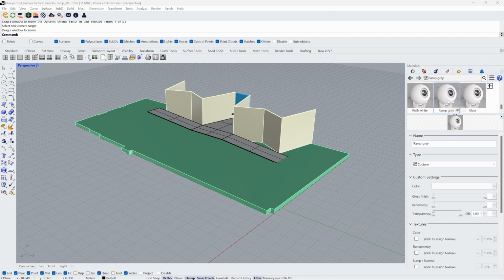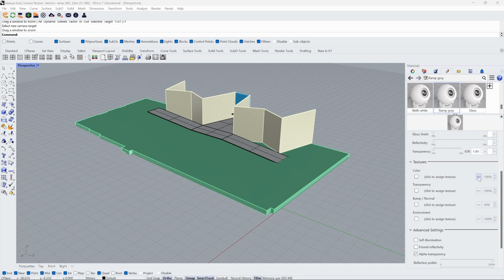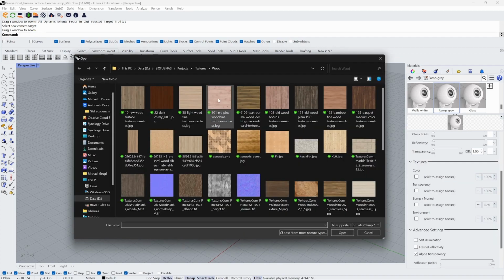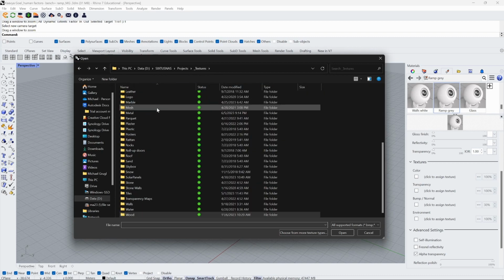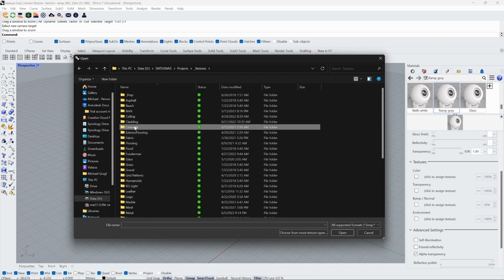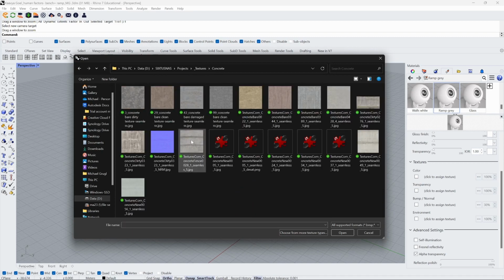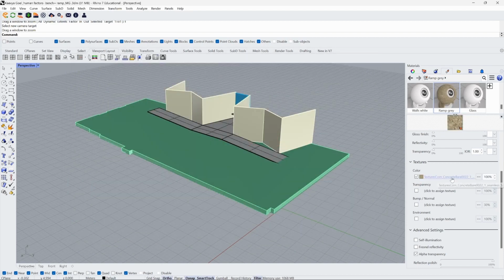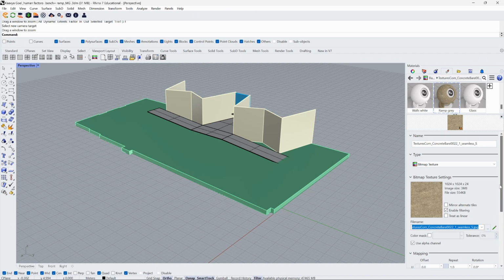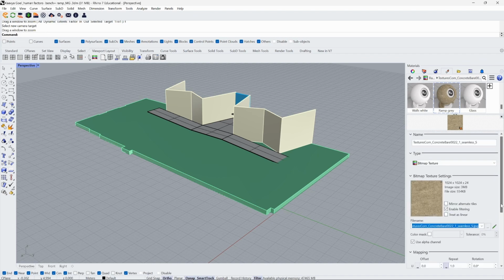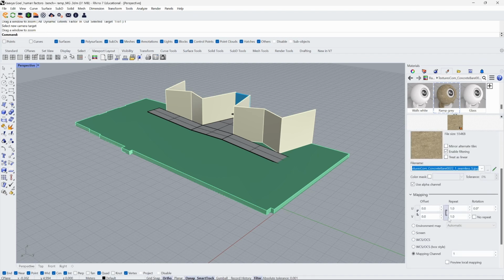Let's say this gray ramp also has a texture. So here under color we select the texture. Let's see. There we go, for something like concrete. I'm using my texture library here. It's this brownish concrete. When we expand this texture, we must make sure that we do not perform any scaling.